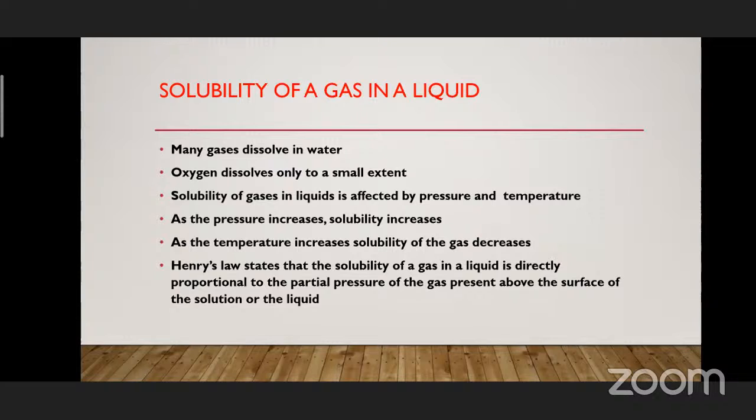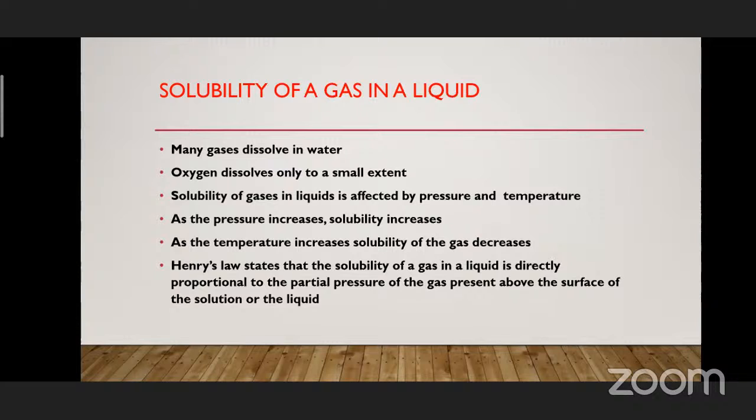These gases, that is hydrogen, oxygen, are not able to react with the water, so their solubility is less. And the concentration of oxygen in the water is about 5 ppm, 5 parts per million. Yesterday we have seen what ppm is. The concentration of oxygen is 5 ppm, and this lesser concentration is sufficient enough to support the aquatic life.